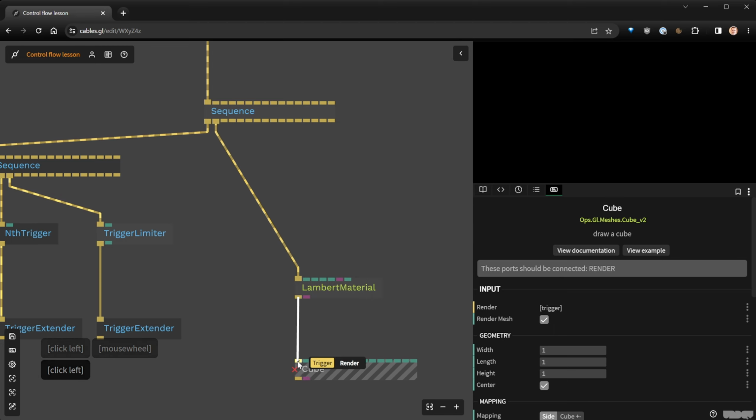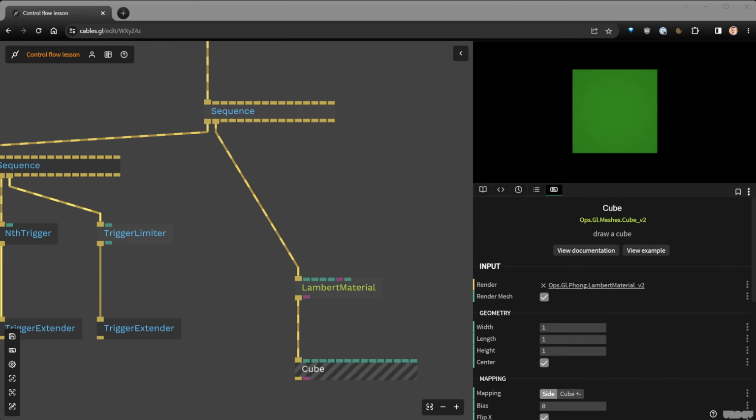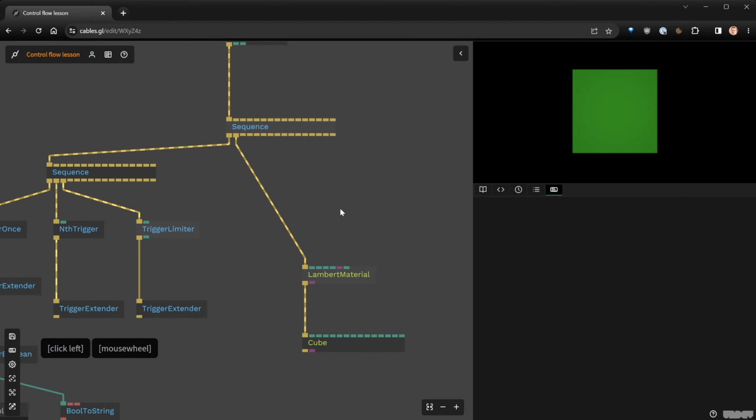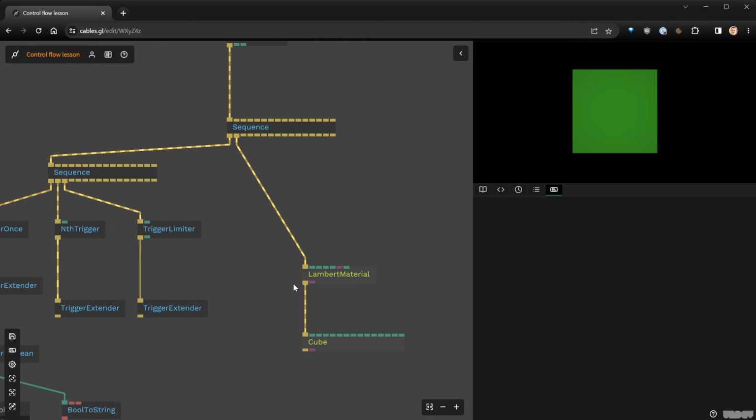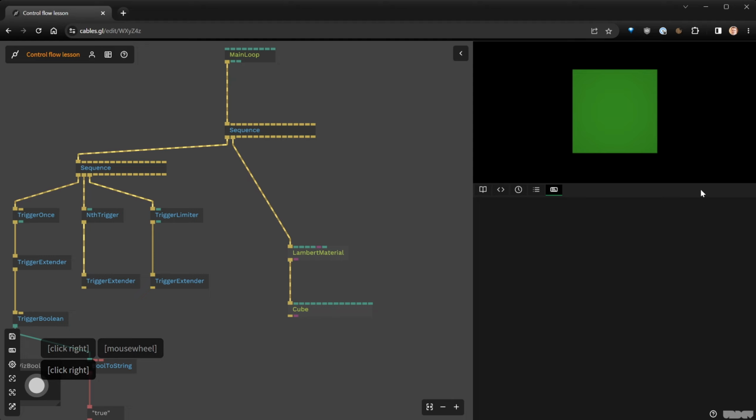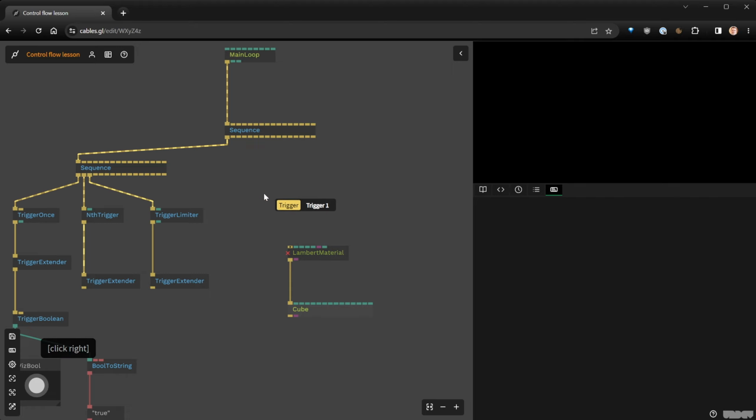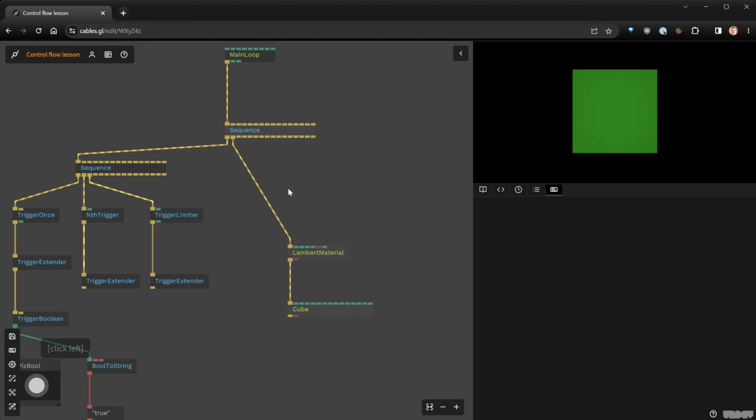Connect the two. All right, I have a green cube, all good. Now let's say that I want to basically block the flow of execution. Here everything is connected to the sequence, so that's always being run. What if I want to activate and show the cube only on mouse click, for instance, any kind of event? I will need a way to block. So of course I can here disconnect the cable, but the project needs to have all the cables in place.